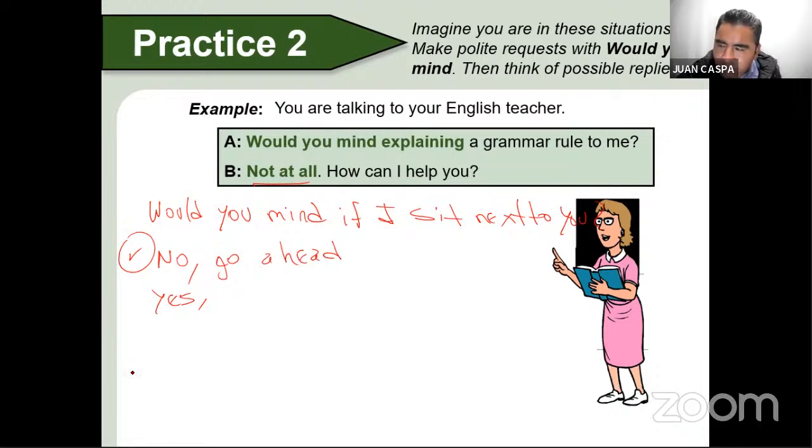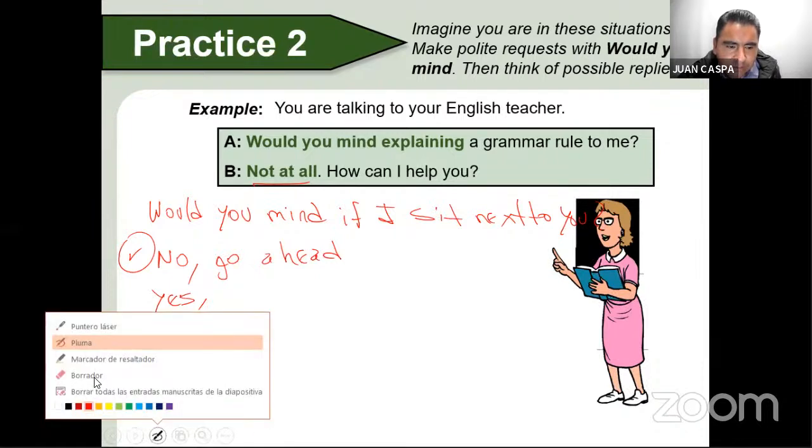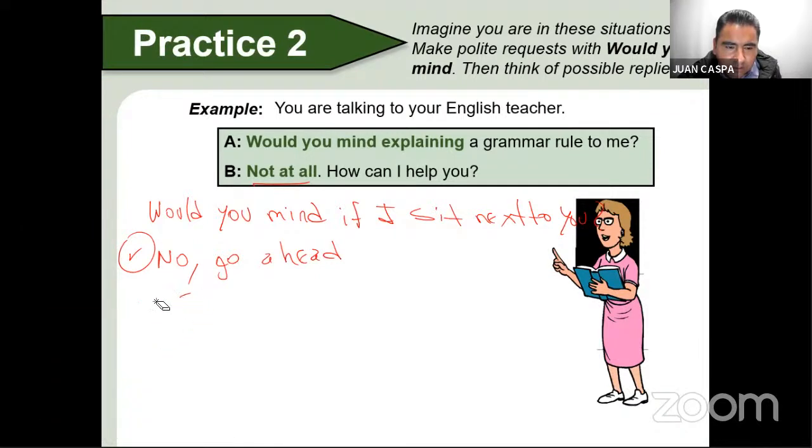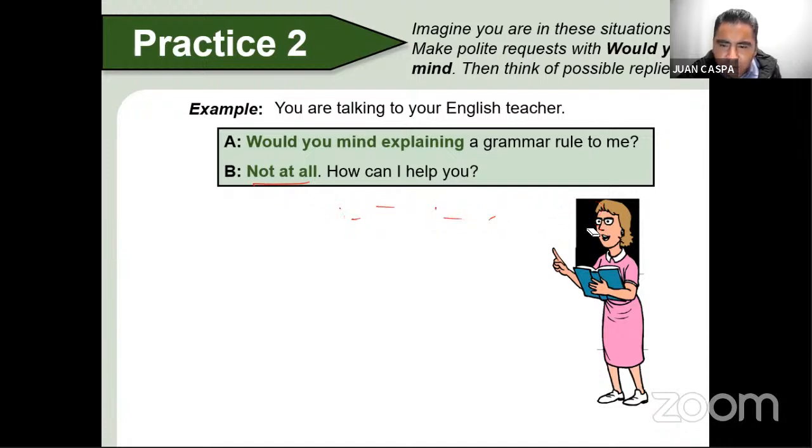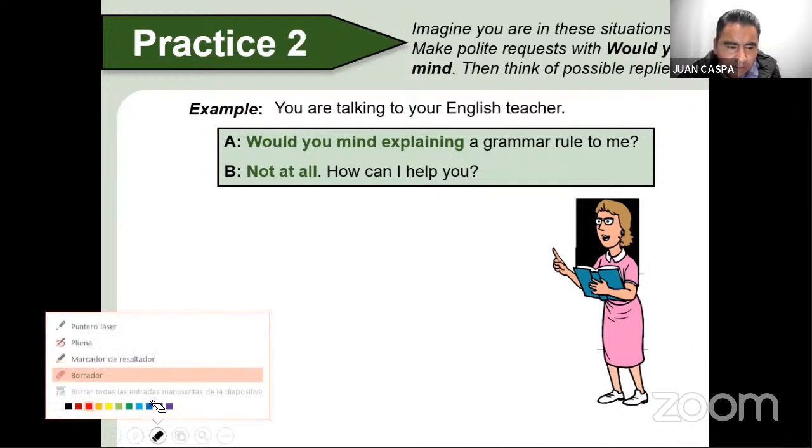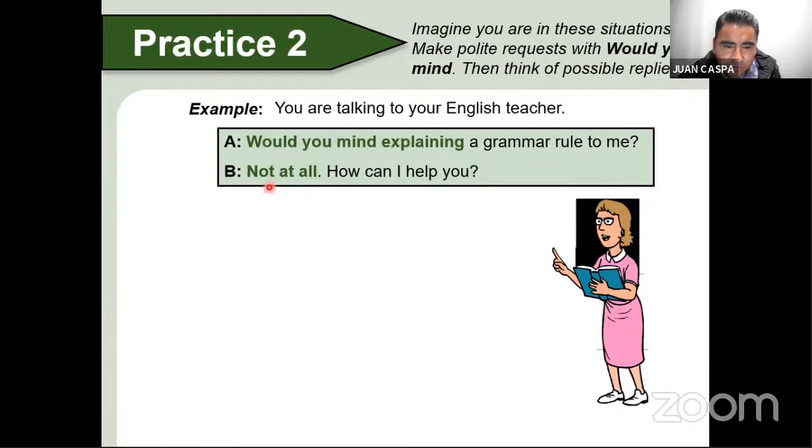Entonces, cuando decimos yes a una pregunta, a un pedido que nos diga, would you mind? Eso está mal, ¿no? Es muy rudo en realidad. Es como si estuvieras enojada. ¿Te importaría si me siento a tu lado? Sí me importa, ¿no? O sea, que no quieres que se siente a tu lado, algo así. Pero tiene que ser la respuesta siempre a una pregunta, a un request que sea, would you mind? Siempre vamos a responder con no, not at all. Of course not. Claro que no, right?